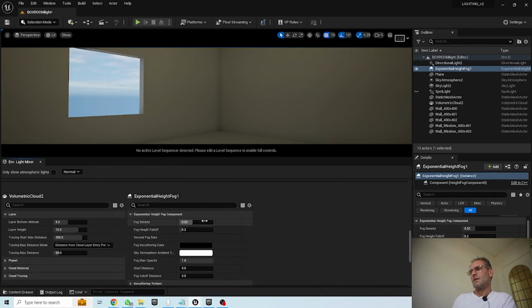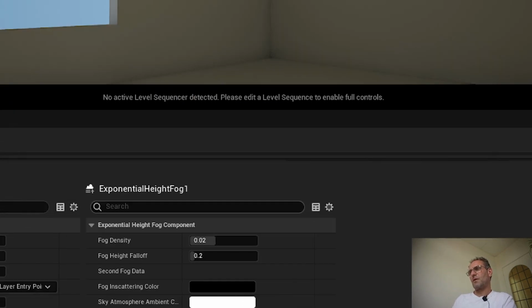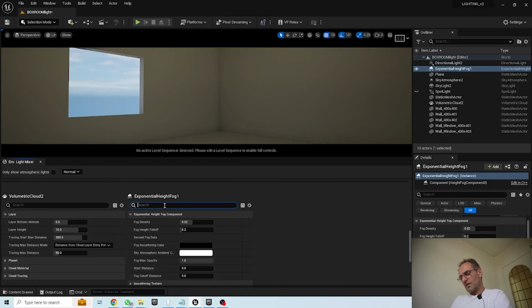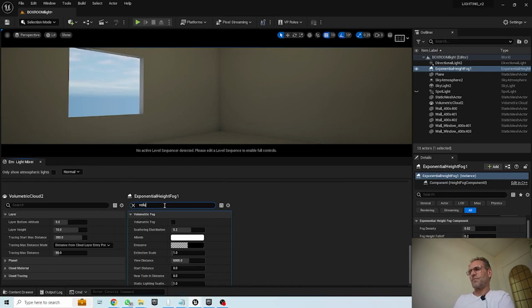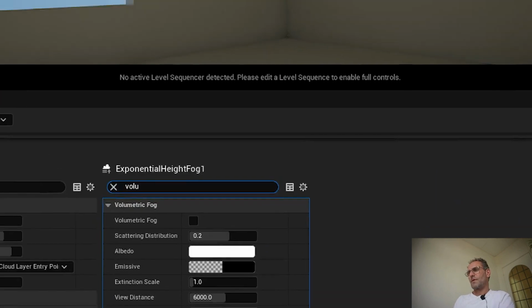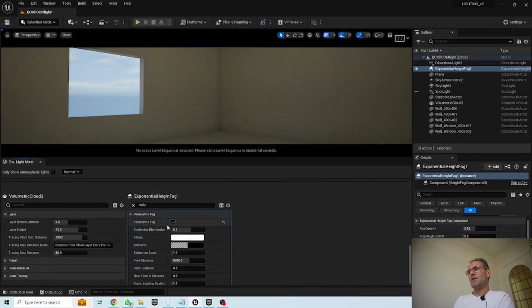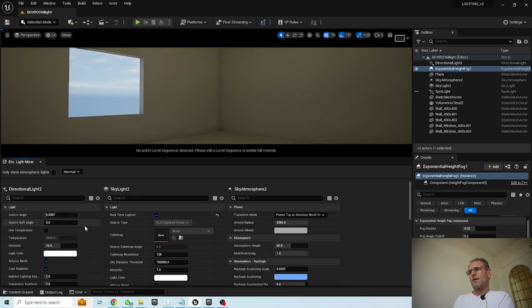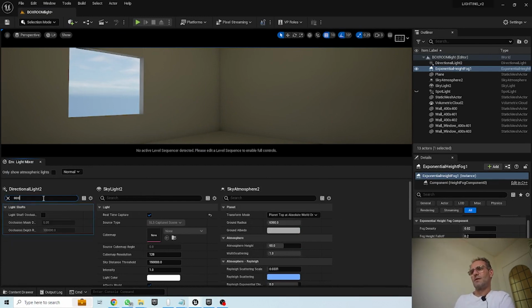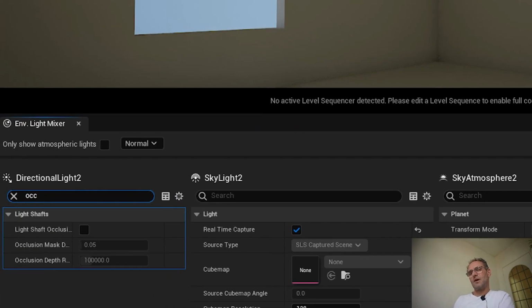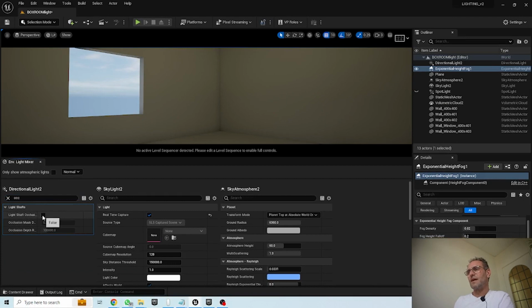In your exponential height fog, you're going to type volumetric. Super important. In your directional light, you're going to type occlusion. Light shaft occlusion. It kind of does what it says on the tin. So you're going to hit that.